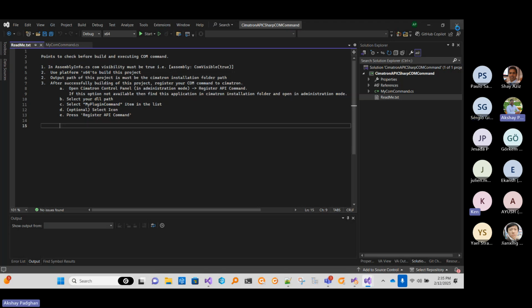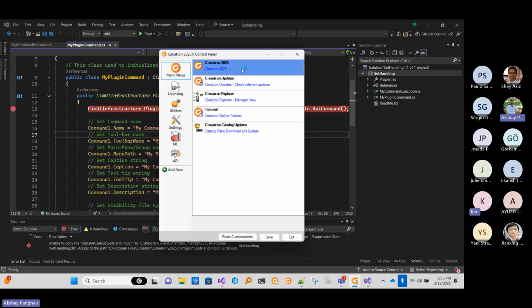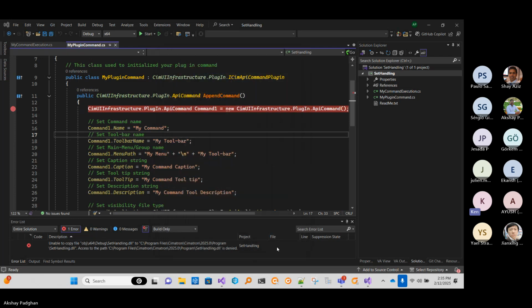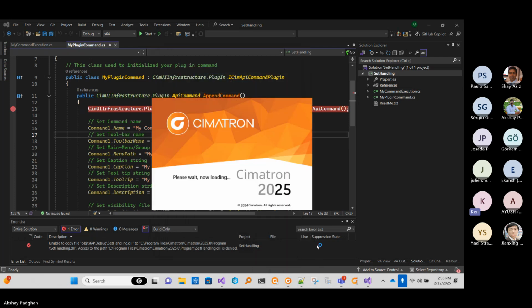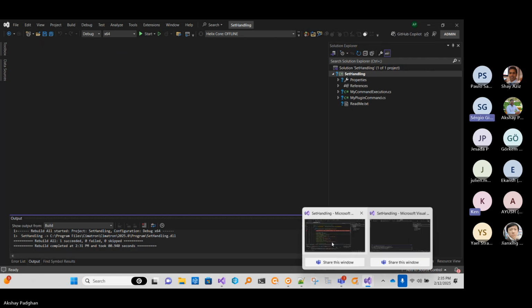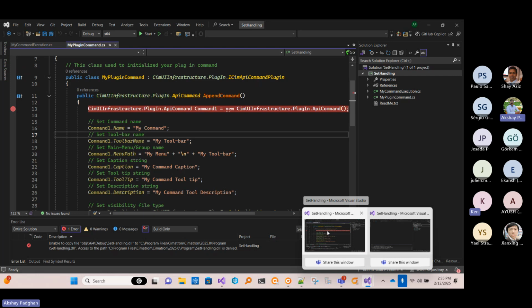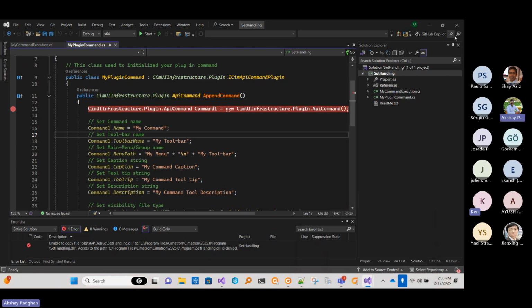Okay, so I'm closing this and going back to our plugin set handling. So I'm opening Symmetron first. We always have to debug our plugin in normal mode of Visual Studio, not in admin mode.